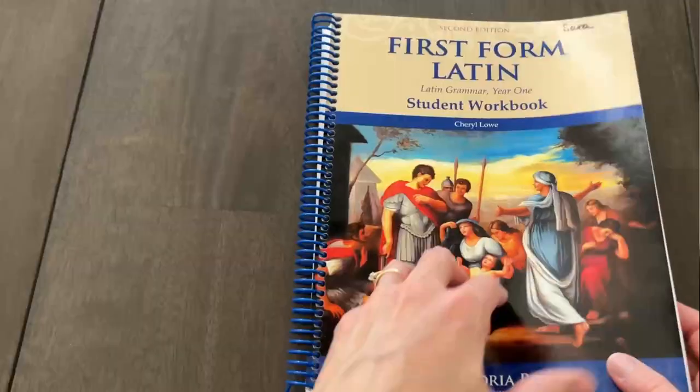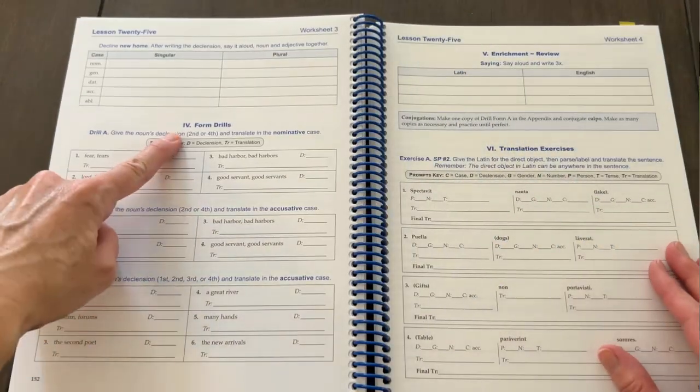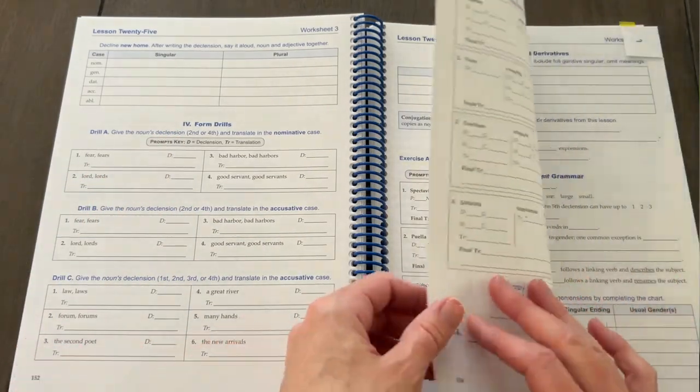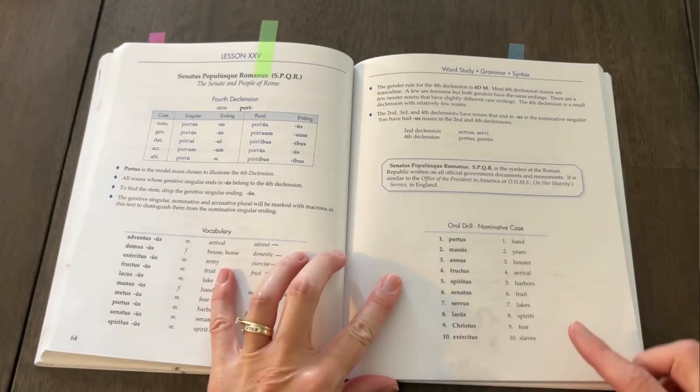So after our co-op lesson, my kids do have workbook activities that they have to do throughout the week. The student workbook is split into different sections per lesson. So usually I have them do just 1 to 2 sections a day to spread it out over the week. And we also have flashcards to practice, and I will do some oral drill with them occasionally as well.